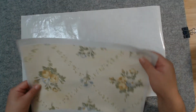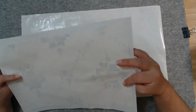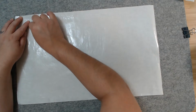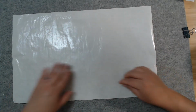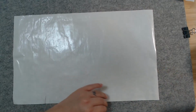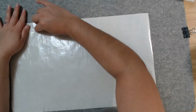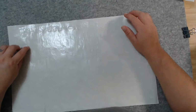Okay, so here's our last piece of fabric. And we're good. Make sure there's no glue here. Oh, there's glue. There's always glue. So I'm too impatient to wait. Right here, I can feel it. Oh no, we're good. We're good.